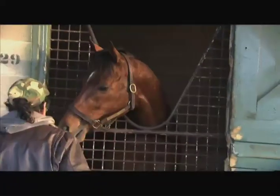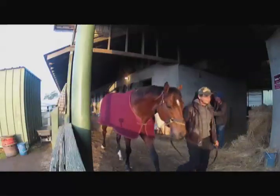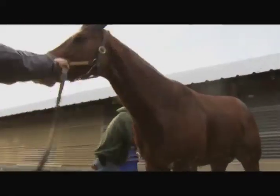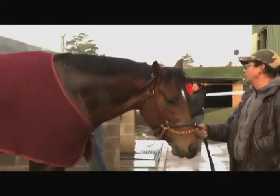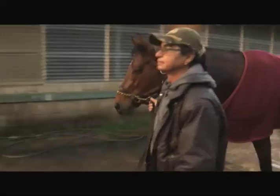At age 4, Caleb's Posse is back where his 3-year-old season began, on the Oak Lawn backstretch. He's carrying a little more weight, a little more mature, just like the things you'd want to see out of a 4-year-old. He had about 40-45 days off after the Breeders' Cup. The weather was great in Kentucky. Usually it's not that good that time of year, but he did get out in the sunshine, get some green grass, and get away from the hustle and bustle of the backside.